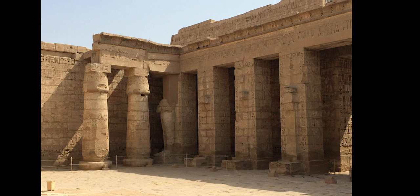Deir el-Bahri also. What are these temples really about? Nowadays, they're usually called something more generic, like commemorative temples, because we know they were built to accommodate and perpetuate the cult and memory of the deceased king. Just like the temples on the East Bank, like Karnak and Luxor, they were staffed by priests. They were places where prayers were said for the king, offerings were left.